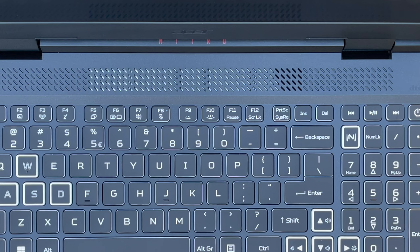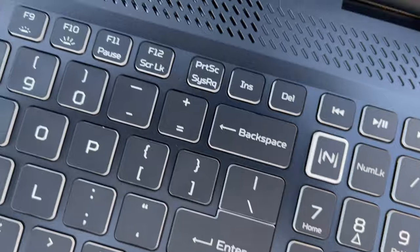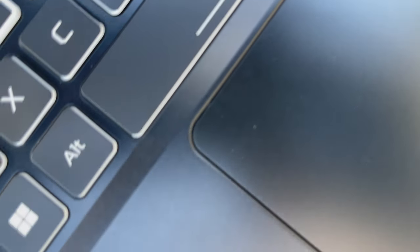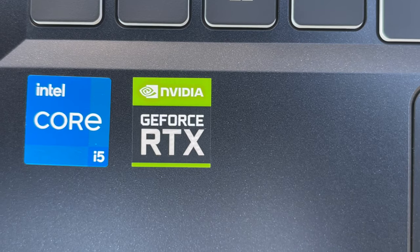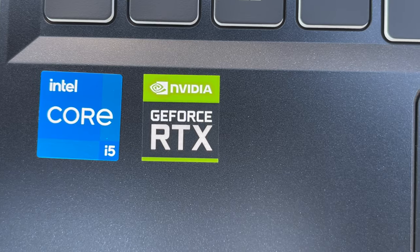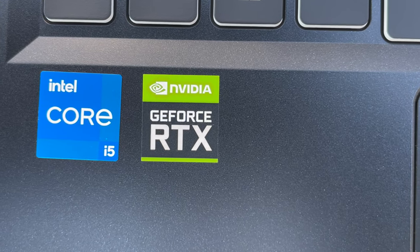It's definitely needed and I can't wait to see if it helps. Moving around the area, everything is pretty much flat, no weird angles or slopes. On the left side of the machine, we have all the usual advertising of what's inside. The Intel Core i5 is in blue and the Nvidia GeForce RTX is in green and white, their typical colors.